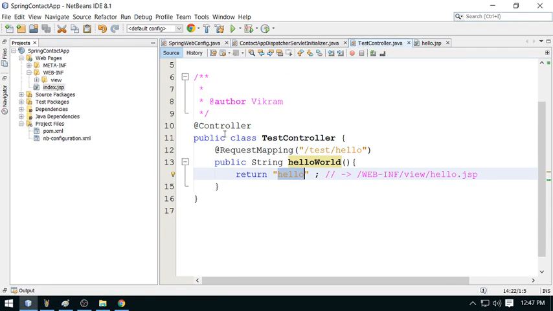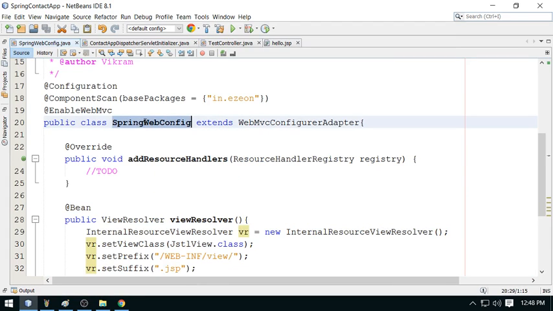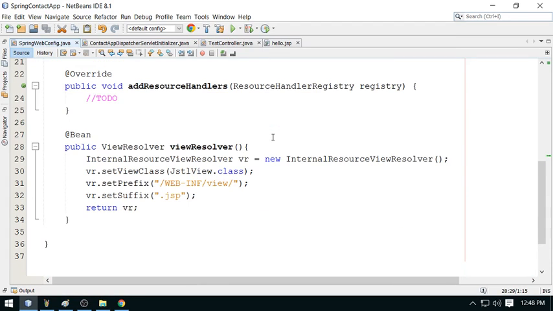So just a moment. We have added the controller here. We have added the URL also, and this method is there. Everything seems correct. And what is missing here? Spring configuration is added properly.